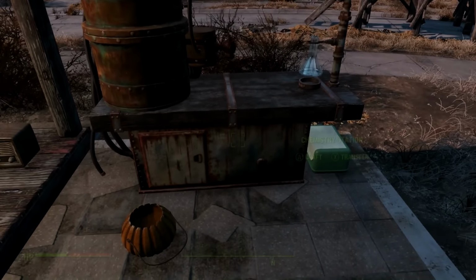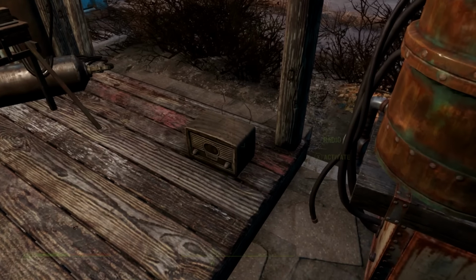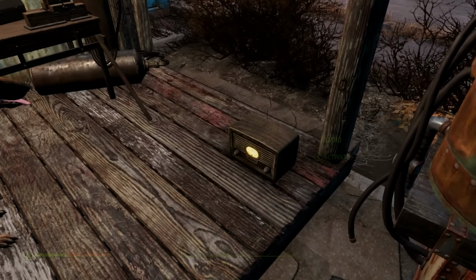But let's have a look over here. This is the chemistry station. We've yet to use it. We just need to harvest some plants and things. Got my radio so that we can listen to music when we craft. Let's turn that off for the minute.